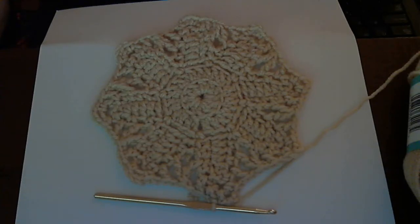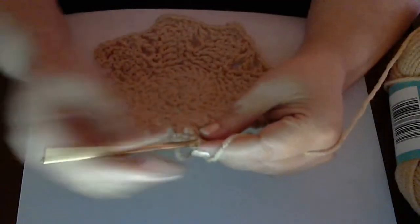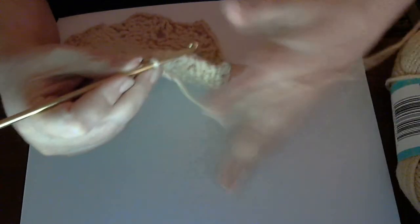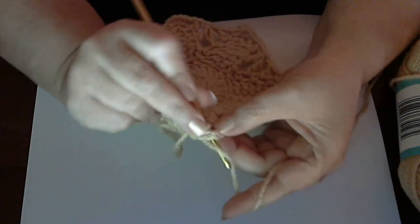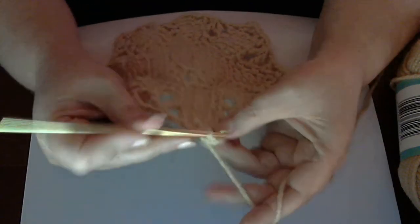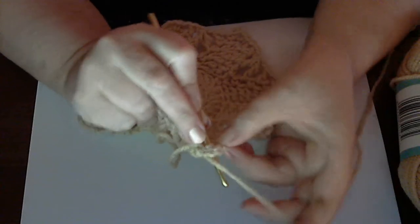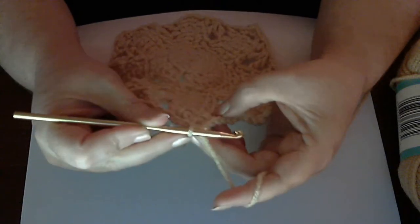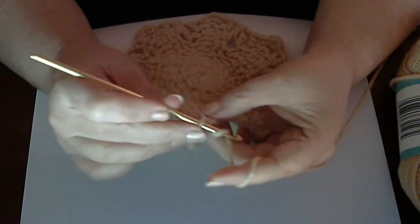Now for round 6, what we're going to do is pick back up some yarn, and we're going to do a slip stitch in the first chain 3 space. So we're just going to do a slip stitch here. And remember, a slip stitch, we don't yarn over or anything. We just put it through the area where we're doing, in this case the chain 3 space, yarn over, pull it through and up through the loop on the hook. That's our slip stitch.